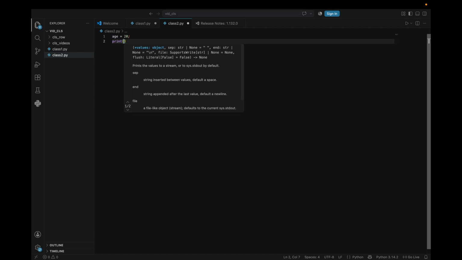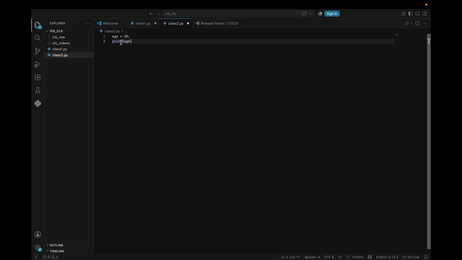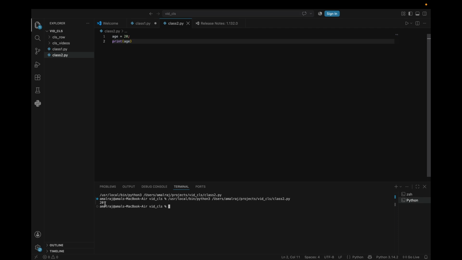Print age. Here, first I created the variable called age and stored the value 20, and I used the print function. Inside that print function I use the variable name age. So let's run this. You see here, first I created the variable and then printed it. Here age 20 is printed.